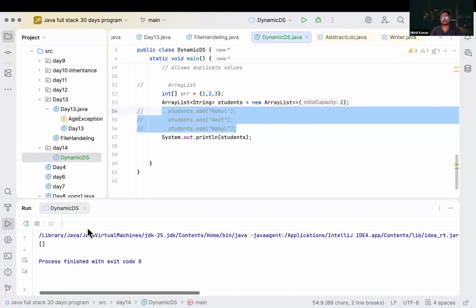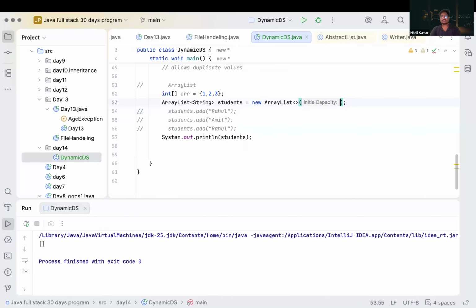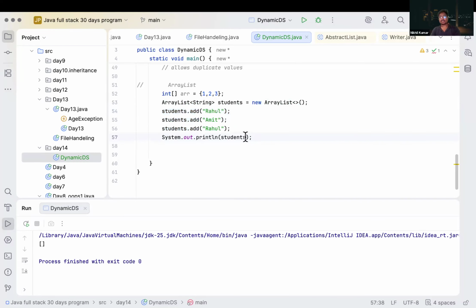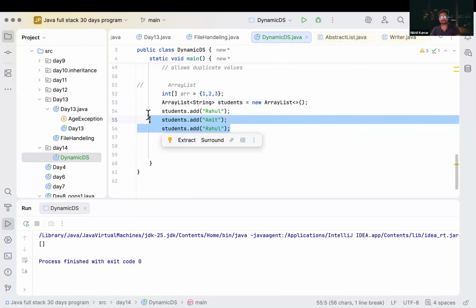It will be an empty array. Until we provide some data inside it, it will not return anything. If we print it like this, it will show an empty array.